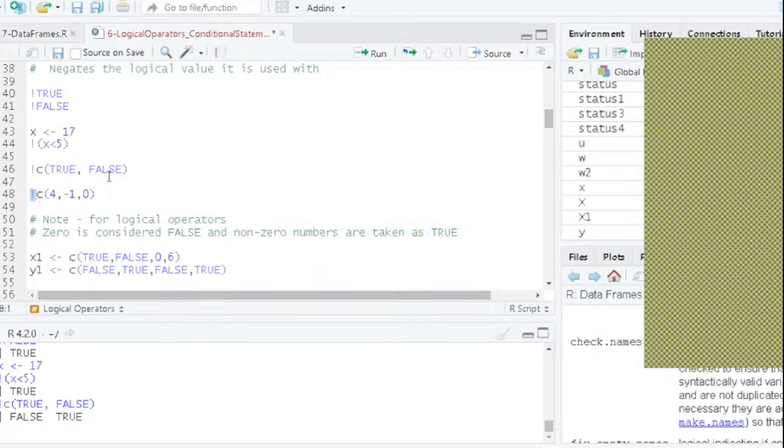Even negative values. That is why I've taken this example, line number 48. 4 will be taken as true, minus 1 will also be taken as true. Only 0 will be false. So when I negate it, notice what I get. Is this clear?